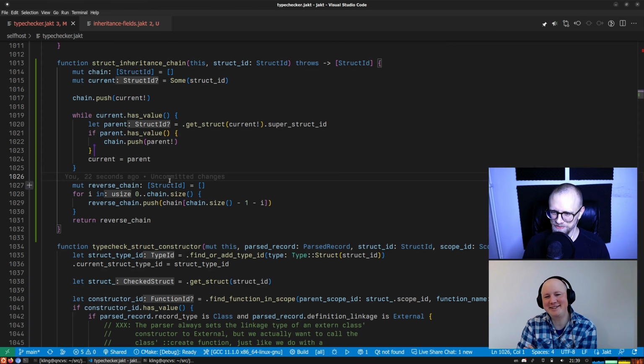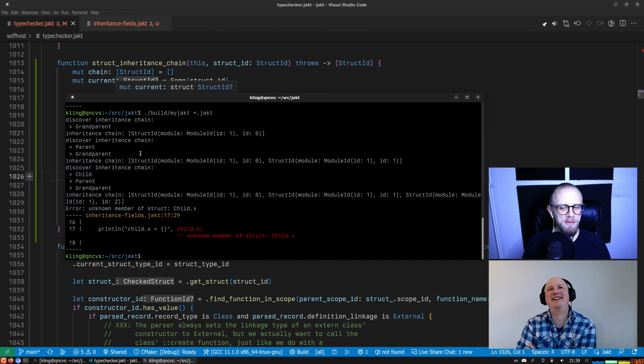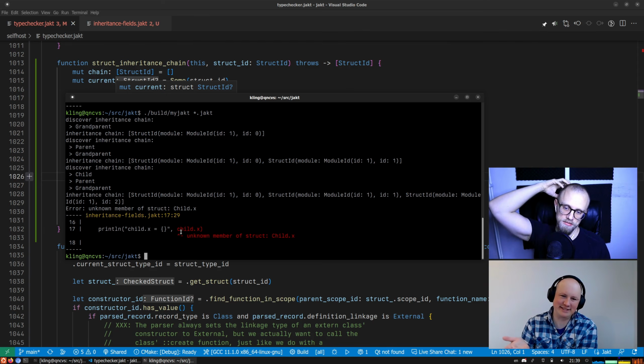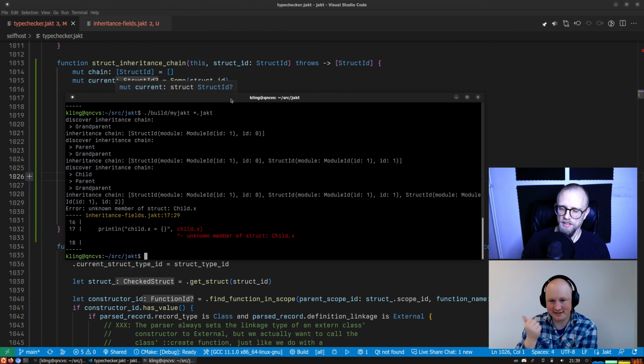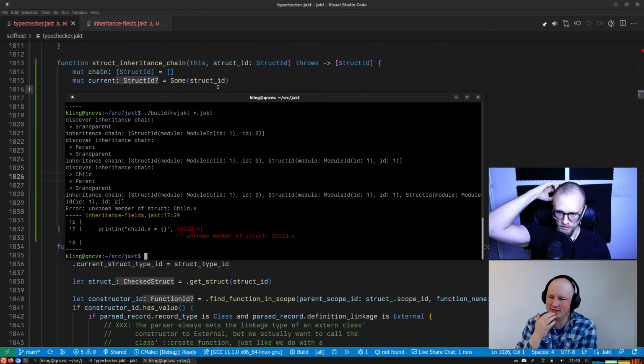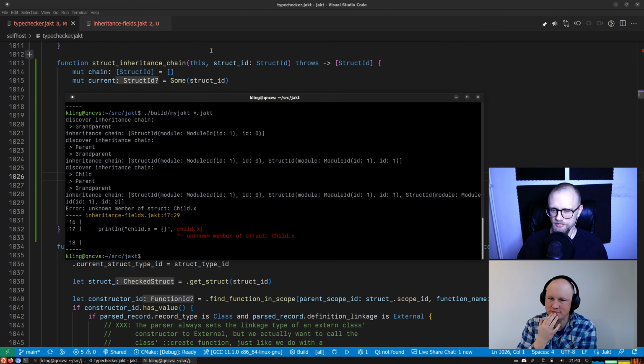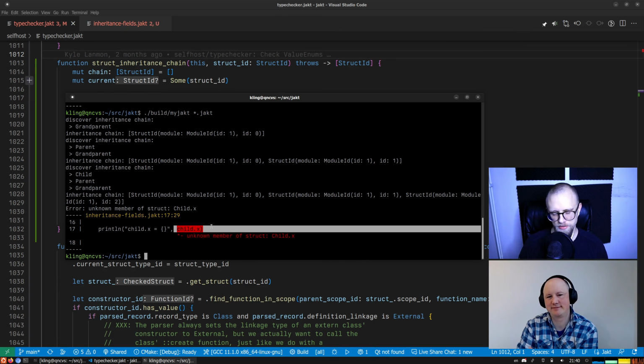Okay, so now that this is working, what were we trying to do? I forget. Right. So you'll notice the constructor actually passes type check now, which is exactly what we were trying to fix. That's excellent. We know that the child can't see the fields yet. We haven't added that function. And we also need to do the codegen. So we've got a couple of things we need to add, but we're at least much further. So I guess we can just add the field lookup.